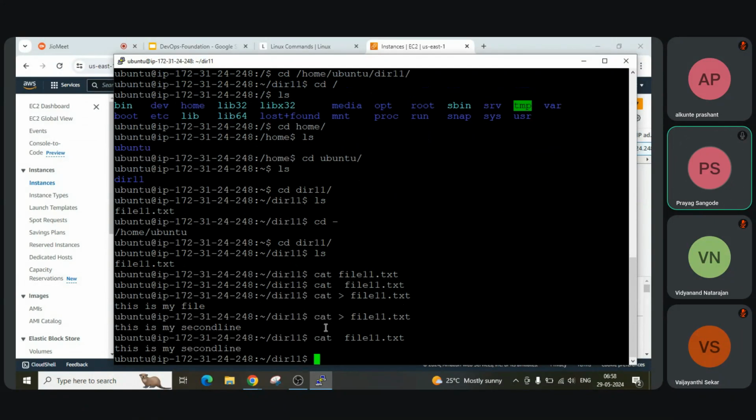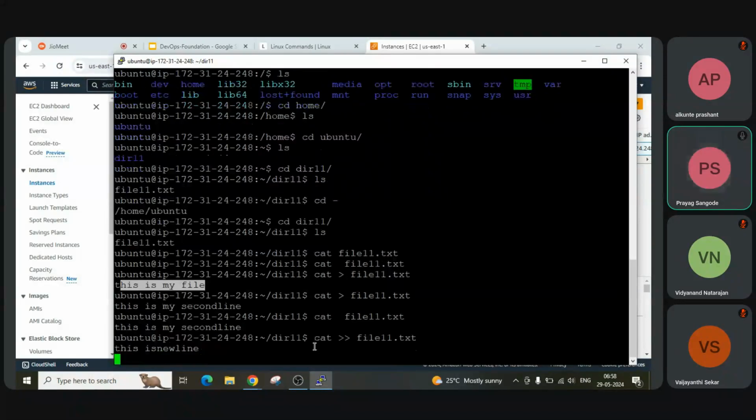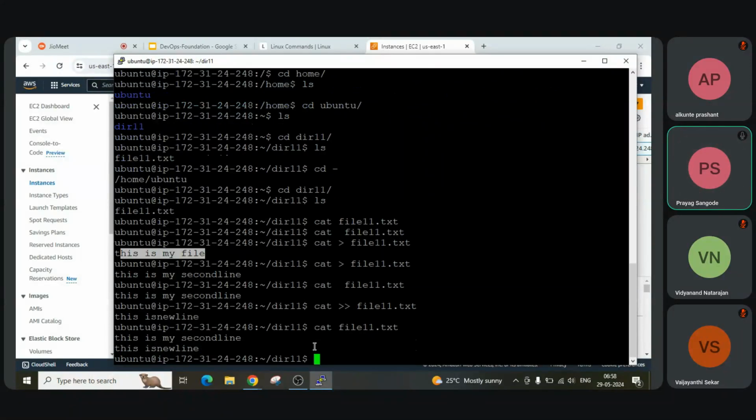But if you see, this greater than sign will override the content, so the previous line is gone. If you want to append something to it, you'll have to use double greater than sign. This is called appending. This is new line, and just save it. Now if I want to see the contents of file11, I can see that.